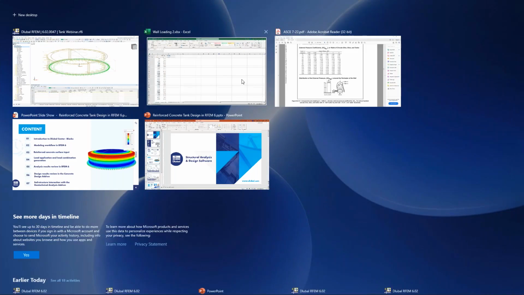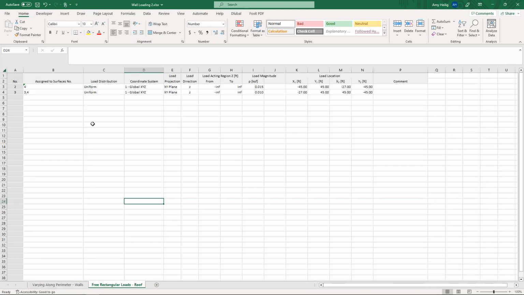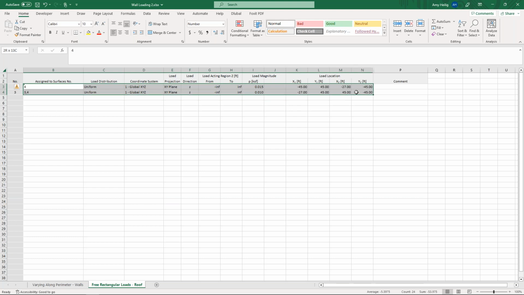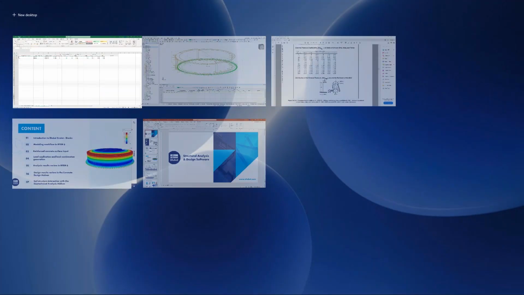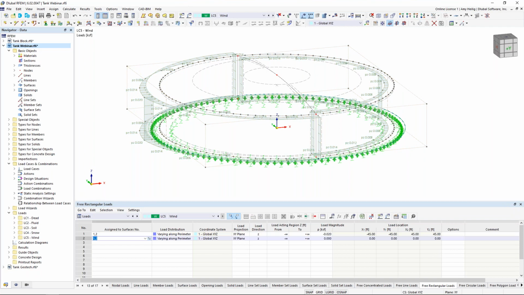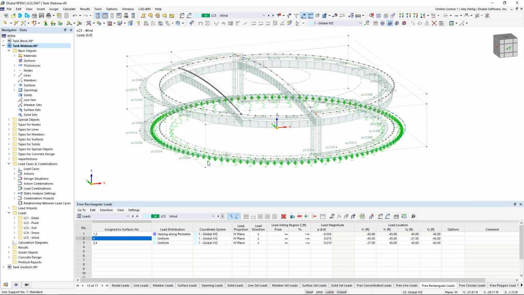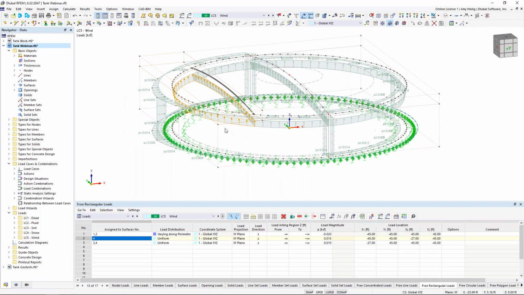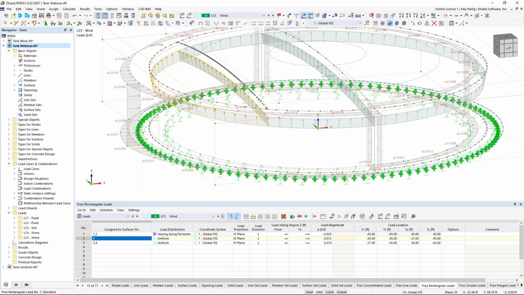But I'm going to go back to my Microsoft Excel sheet here, and I've already applied the same rectangular free loads for my roof as well, but I put it into Microsoft Excel format here where I can just simply hit Control C. I can go back to the table here and I can hit Control V. So now you'll notice that we have a couple additional loads for our roof, again referring directly to the ASCE7 where we need to have a slightly higher magnitude for a certain distance at the windward face here.